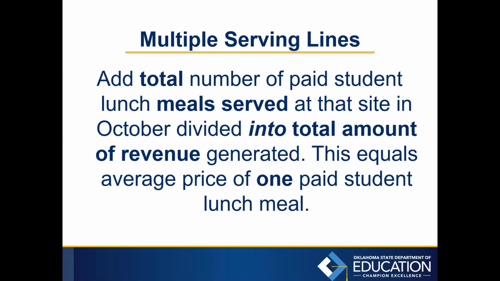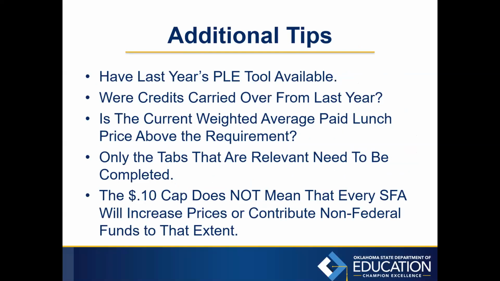special meal or something. You would still only charge your reduced students the normal reduced price, and your free students would have to be made available to them too, but you could charge a premium meal. But for one school building, the way the tool works, it would only have a line for one building, so you would maybe need to average that meal price for those multiple lines. And this slide just shows you that you take your total number of student meals, divide it into the income generated to get the average price of those meals.